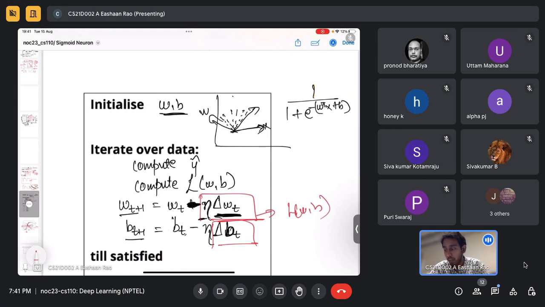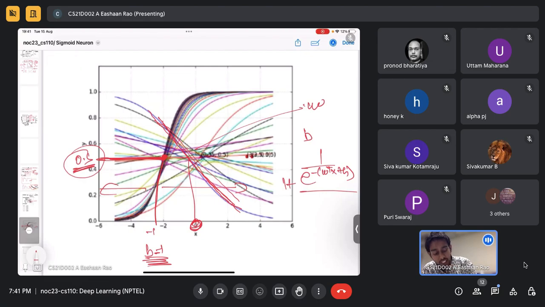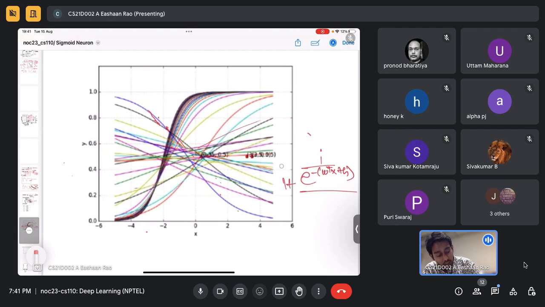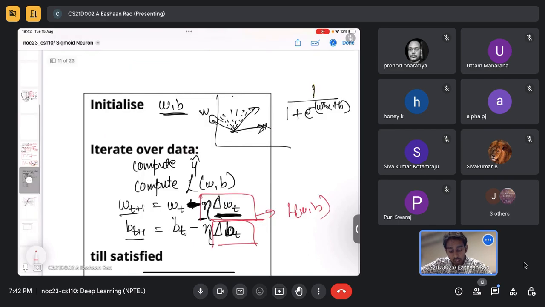And if you get till this point, now let's go a little mathematically into understanding how gradient descent actually works. Okay, so here the concept of gradient descent will come. As we discussed, this is a sigmoid family of functions. So here the values of w and b will differ, and based on that we are getting different types of curves, right?